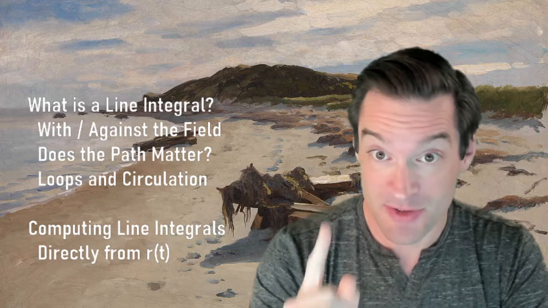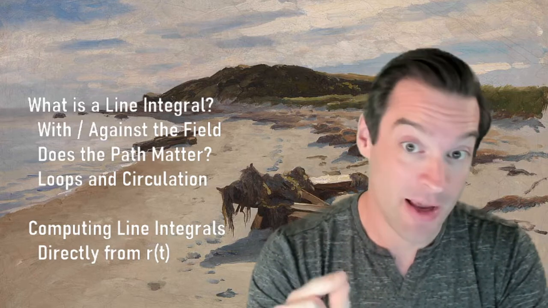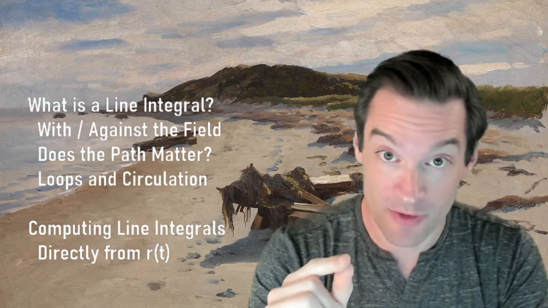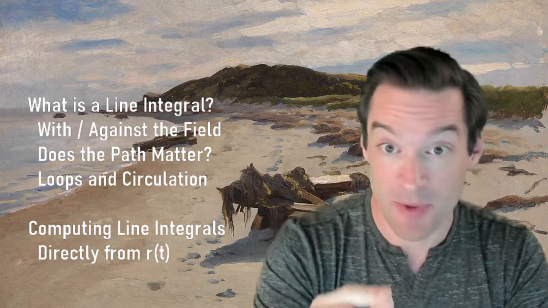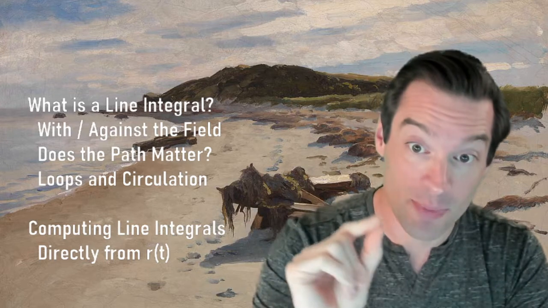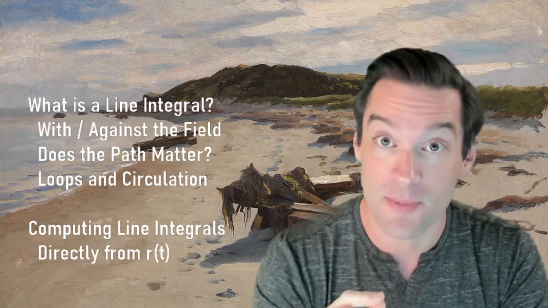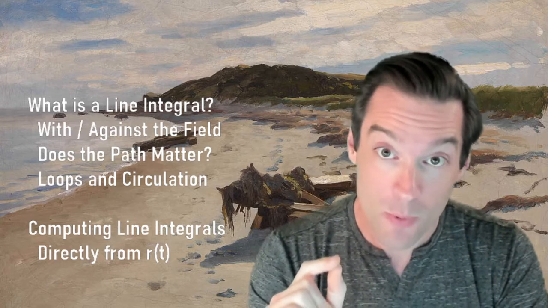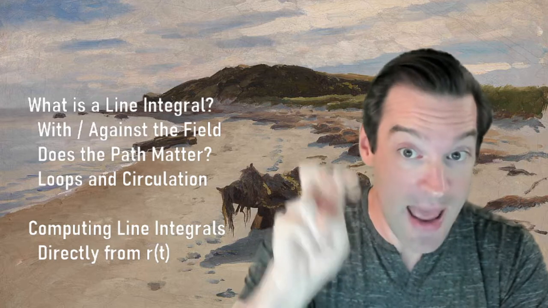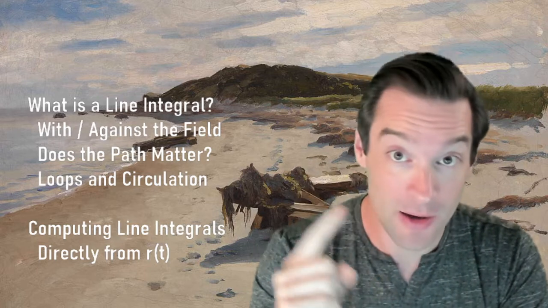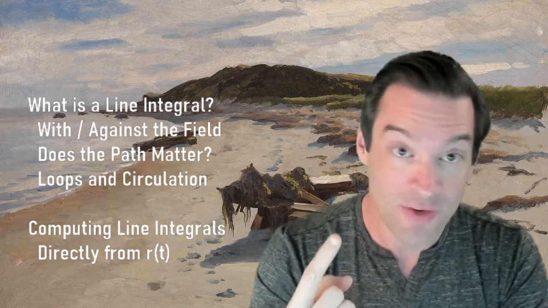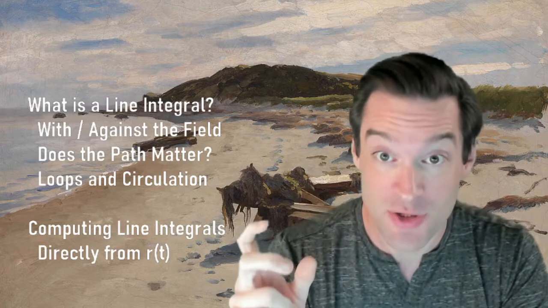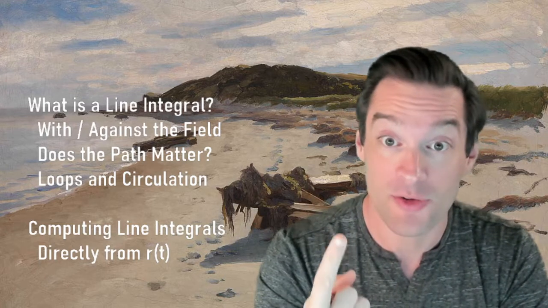So if we start at some place in the xy plane or xyz space or wherever our vector field is, and we traverse a path that brings us back around to our original starting position, then the question that we're asking is, to what extent were we walking in the same direction as the vector field on our circuit? And to what extent were we walking in the opposite direction as the vector field along our circuit?